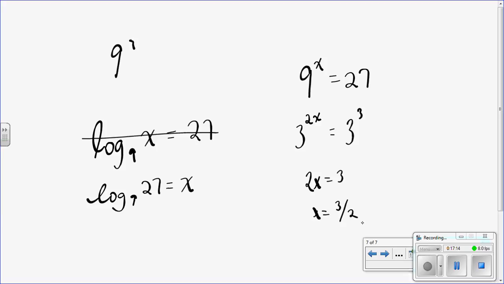I'll tell you something about how you solve it. Here's the thing. They're inverses. If you were given a logarithm to solve, turn it into an exponent. If you're given an exponent to solve, turn it into a logarithm. Like if I give you a multiplication problem to solve, you turn it into division to solve. If I give you an addition problem to solve, you change it to subtraction to solve. So whatever you're given for one, turn it into the other to solve, because they invert each other.